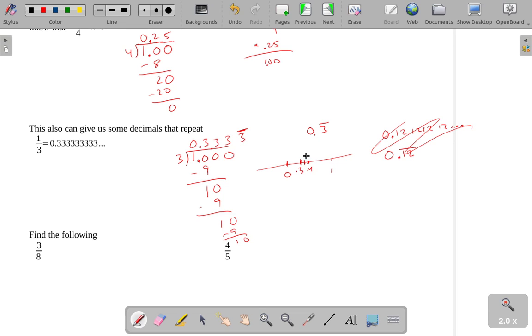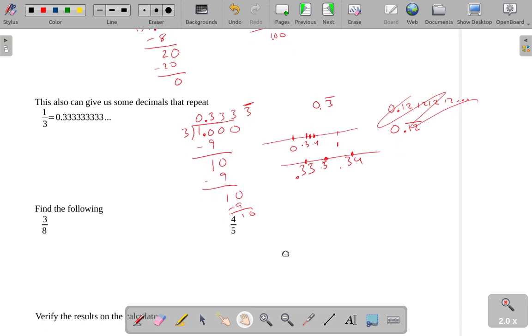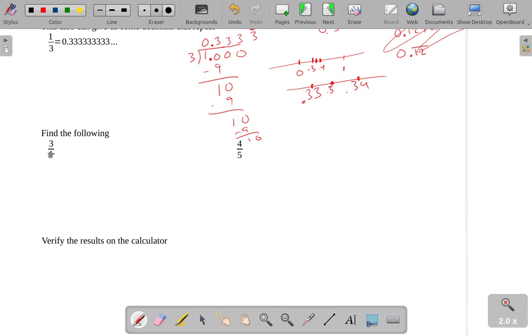So you could even zoom in on this. You could say, okay, what happens with 0.33 and 0.34? So if I was to zoom in on this, we have 0.33 somewhere in there. We have 0.34 just to the right of that, and 0.33 repeating is going to be directly between those. This number, even though the decimals keep going on forever, it is definitely located. There is a very specific location of that number, and like I said, it's 1/3 of the way between 0 and 1.